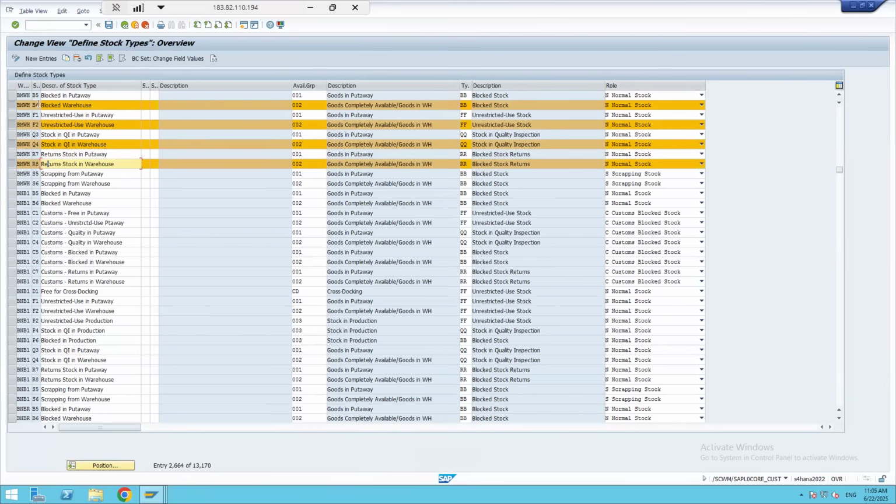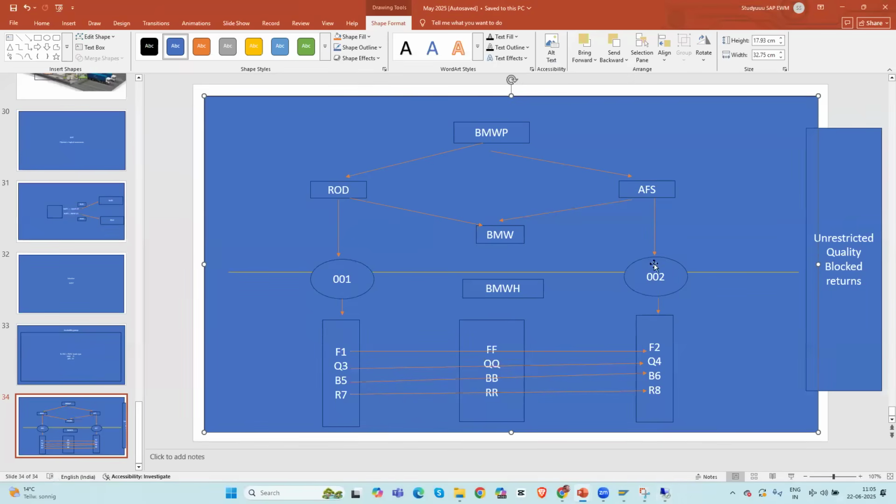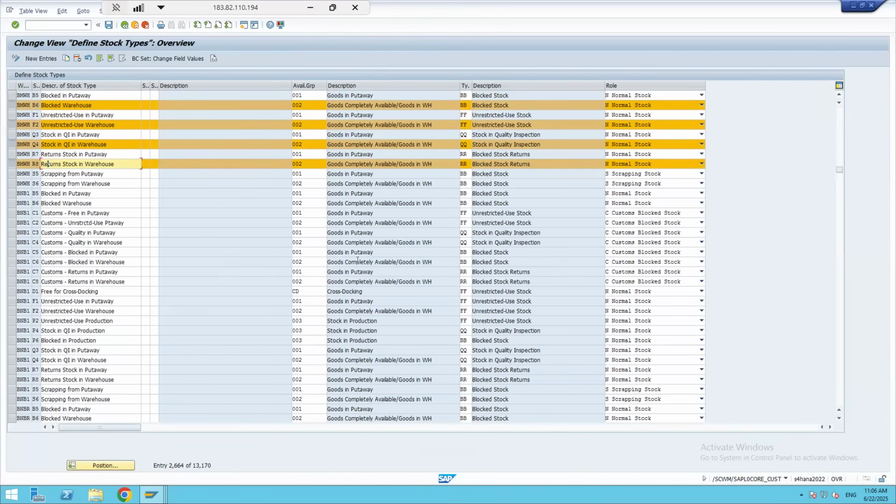All even numbers, can you see? All even numbers are assigned to 002, and all odd numbers are assigned to 001. Is it clear, guys, up to now? Any confusion?